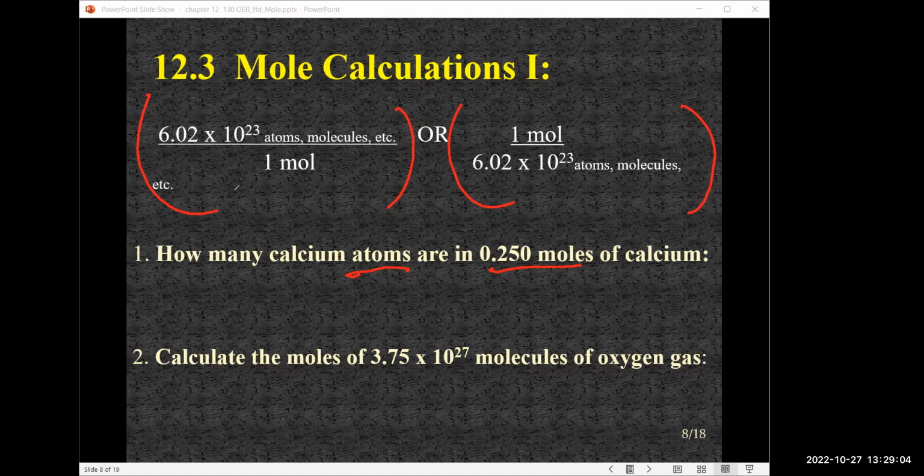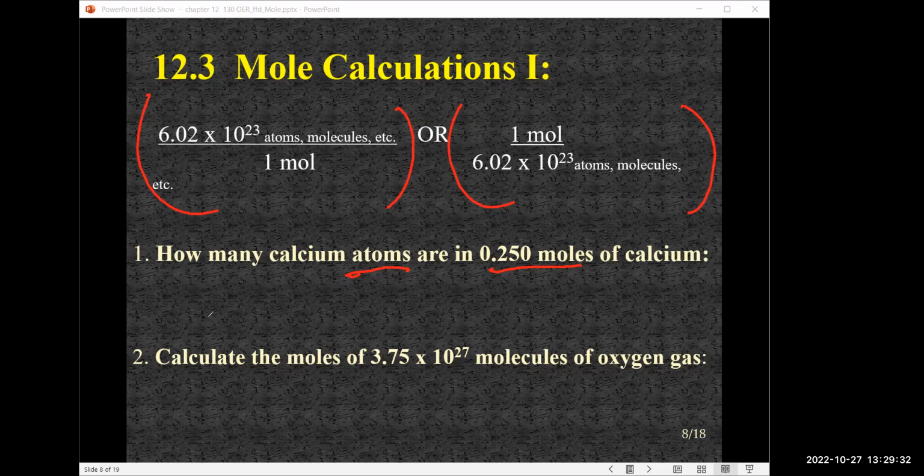And that means that, remember, I've always stated with respect to your calculations, look at your answer. Does the answer make sense given the mathematical function you did? Okay, so here you're starting off with less than a mole, and with less than a mole, the number that you end up with at the end should be less than Avogadro's number. Okay. Anyway, let's set that up.